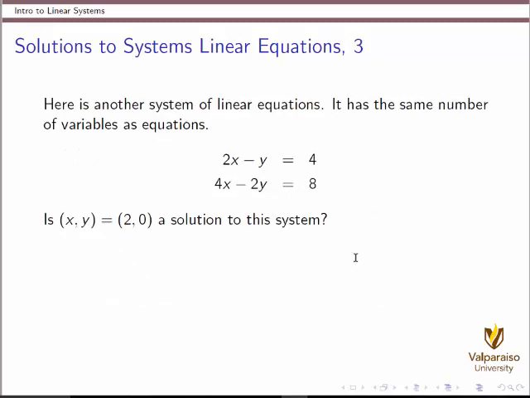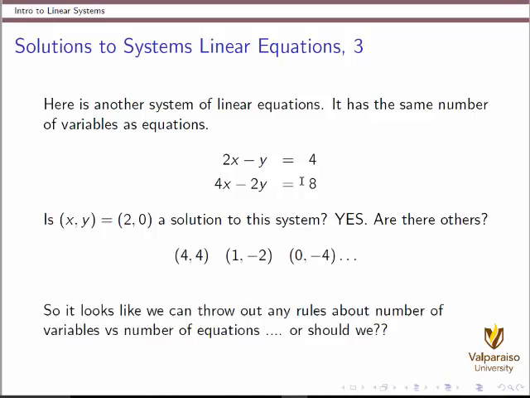Dang it. All right, here's a system of linear equations. Something good's going to happen here, I can tell. Same first equation, different second equation. (2, 0), as we know, satisfies the first equation, and ta-da, now (2, 0) does in fact satisfy the second equation. So that point is a solution to this system. Are there others? Yep, there's lots. So two equations, two variables. We've seen this have one and only one solution. We've seen a system like this have no solutions, and now we're seeing a system that has tons of solutions.